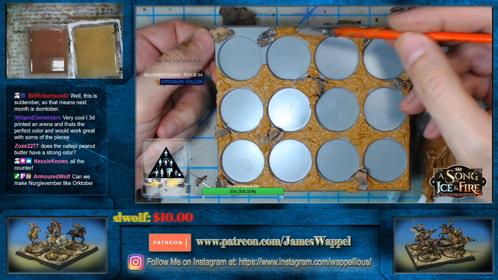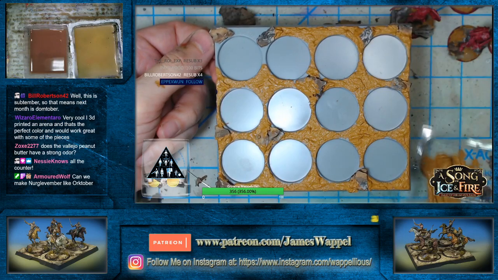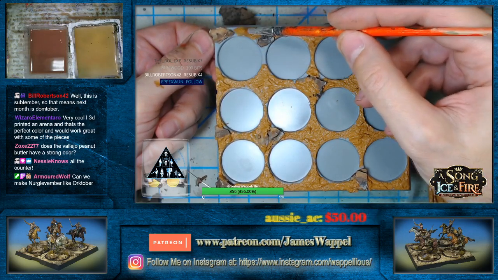Now let's push this over into here. We're almost good to go here with our texture paste.